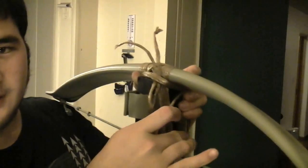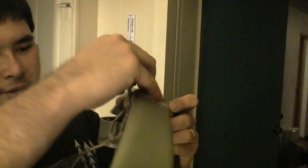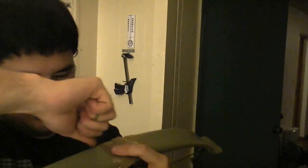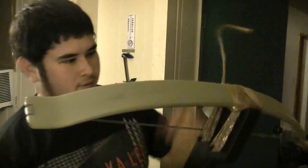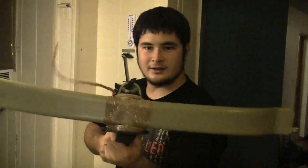I'm just going to take this and wrap it around as many times as I can until I reach the end of my cord. Now that I've reached the end, I'm going to take the loose end and pass it through the loop. Then I take the loop and pull it up — what I've done is taken this wrap and brought it under all of these loops. I just pull it back on itself and pull it tight, and that's going to hold this wrap together. The wrap is pretty much finished, and this crossbow prod is not going anywhere.